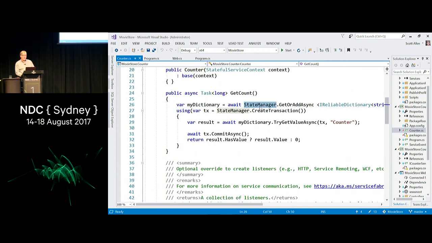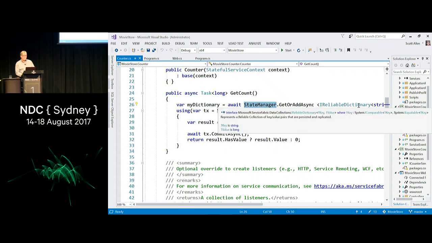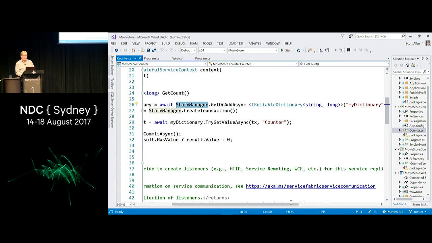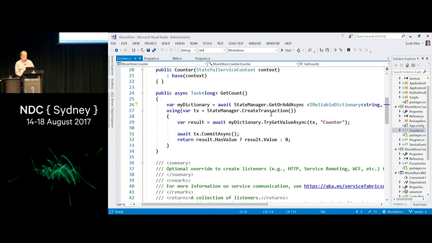Well, since I've derived from this stateful service base class, I inherit a property called state manager, and it is state manager that allows me to interact with reliable collections. So I either want to get or create a new reliable dictionary of string and long called whatever name, my dictionary. And once I have that dictionary, yes, these reliable collections are durable.